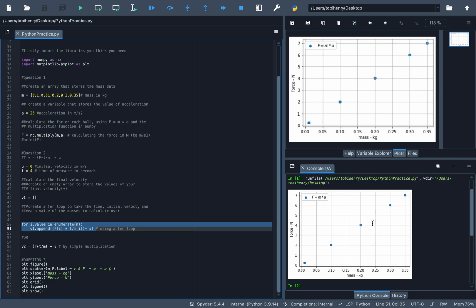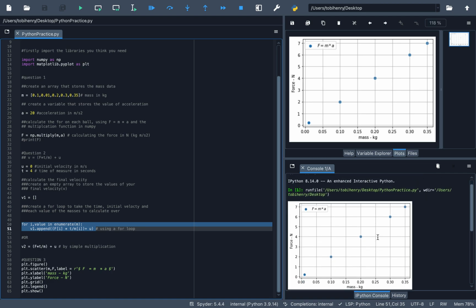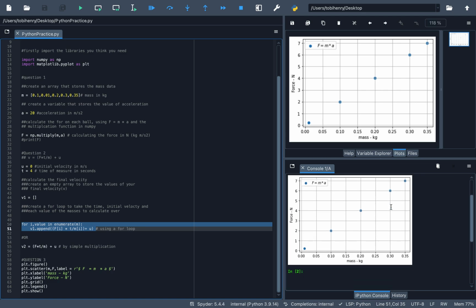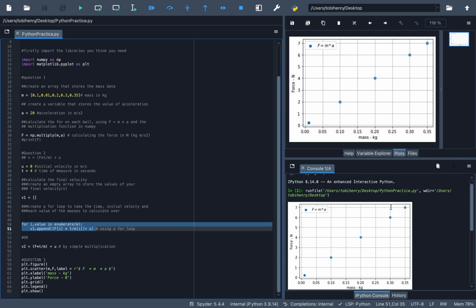And then the other main section is the terminal here. Essentially what the terminal does is that it shows you how your code runs. So for example, when you press the run button for a particular script, it picks up the location of that script wherever you've stored it. So in this case, this script is stored under users Toby Henry desktop python practice.py. That's the location. So Python goes in there through the terminal, picks the script and runs its content, and it shows you the results that you've made visible in there.